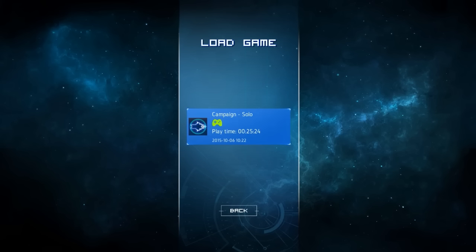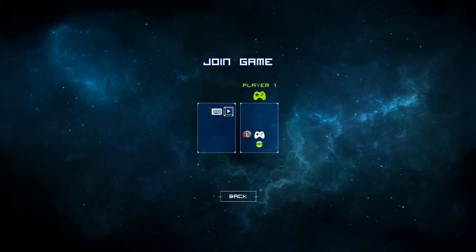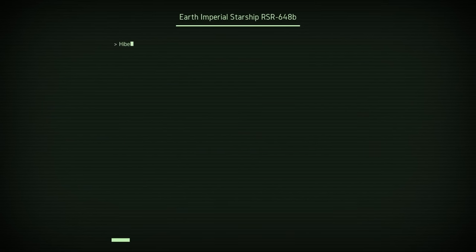I'm going to show you the campaign I've played just over 25 minutes, as you can see there. I did have another two campaigns, but because I started that with a keyboard rather than a 360 controller that I'm using now, for whatever reason I couldn't play that one with this, so I had to start a new one. So we'll load that up, and then we'll say yes, we do want to actually have our controller. It looks like you can have multiple players as well, but I can't really speak to that because I haven't actually done it. So here we go.